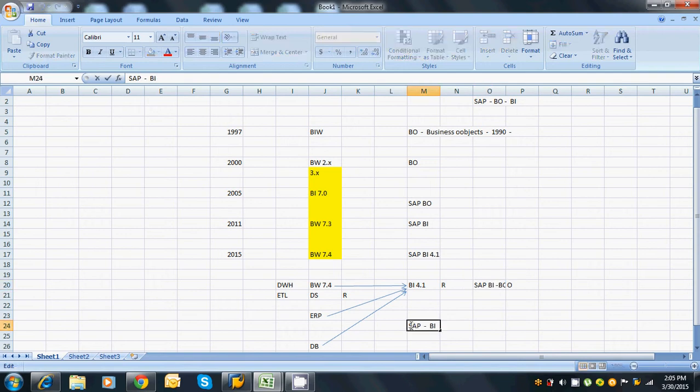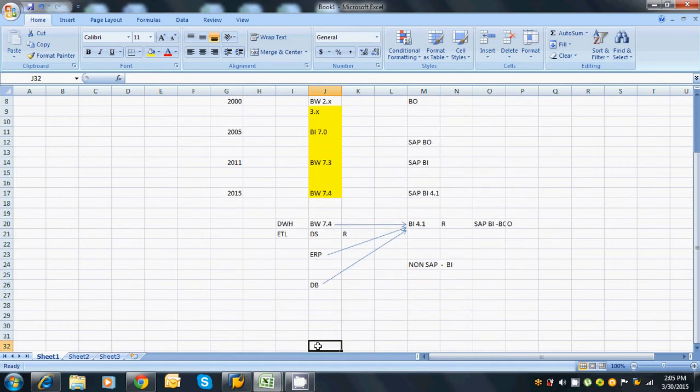One is SAP BI and another one is non-SAP BI. So it acts as a reporting solution, and it could be on top of SAP components or on top of non-SAP components.